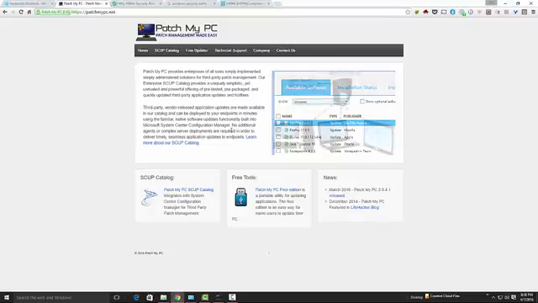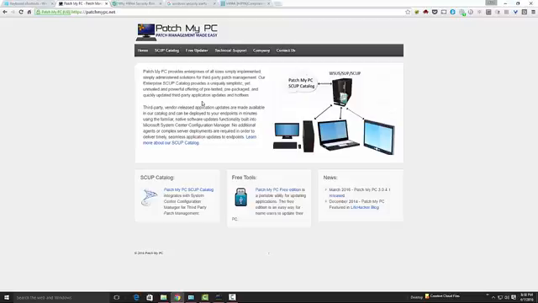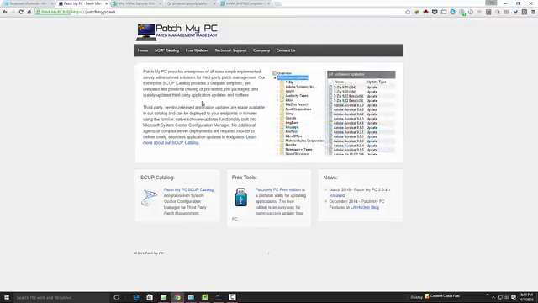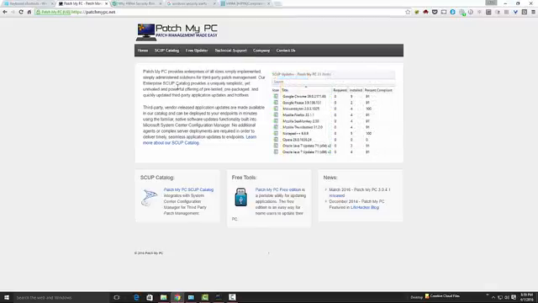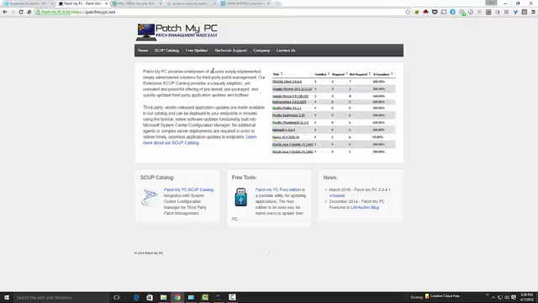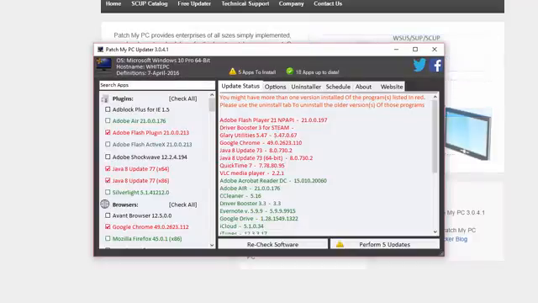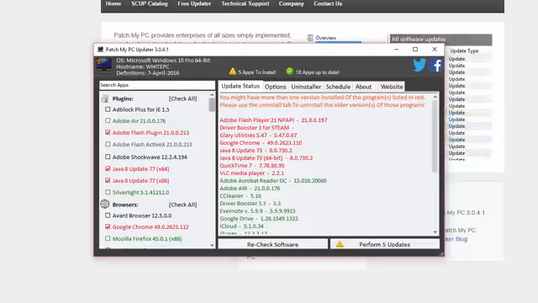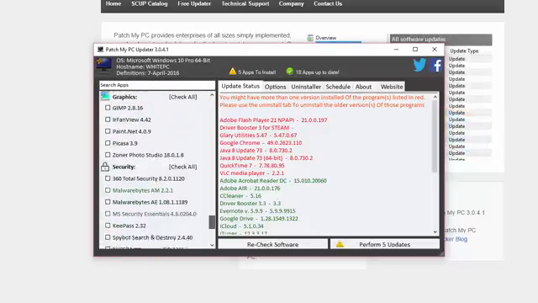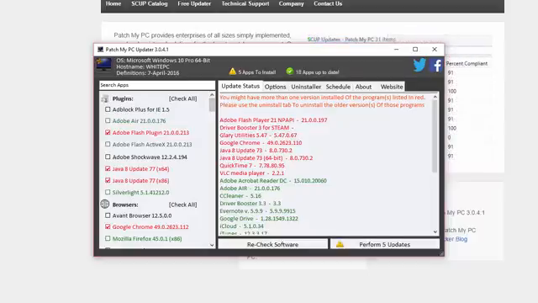But in terms of patching other software, this is a tool that I like to use, and I recommend that you purchase a license for it. I believe it's just $1 a PC a year, and this gives you access to some great tools on updating frequently used software. Okay, so I already downloaded it, and this is what it looks like. It runs on Windows 10 just fine, and it basically keeps definitions of all the software. It will scan all the software that you have on here, and show up in red the things that are out of date and that you probably want to update.